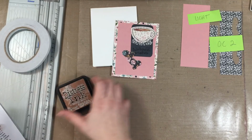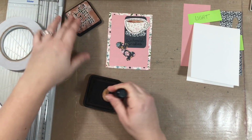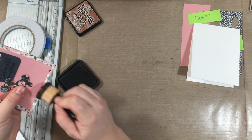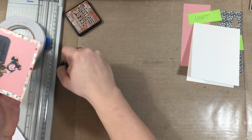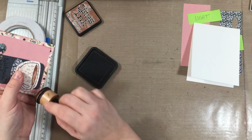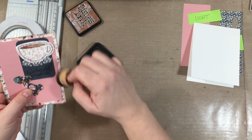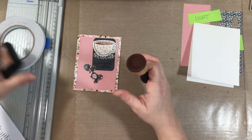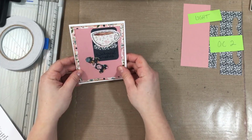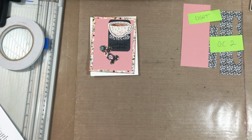But I will, do you know what I want to do? See, I'm glad I did it this way, because I am going to ink the outside edges of this right there. Now, I bet you that if I had this turned around that way, I wouldn't have done it. But because it's turned this way, I just think it needs it. That looks really good. Yeah, that looks super good. Look. Wonderful. Oh, I love the way that looks. All right, I'll put this on the card and then we'll continue on to the next step.